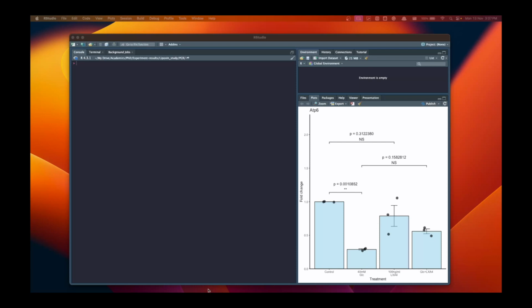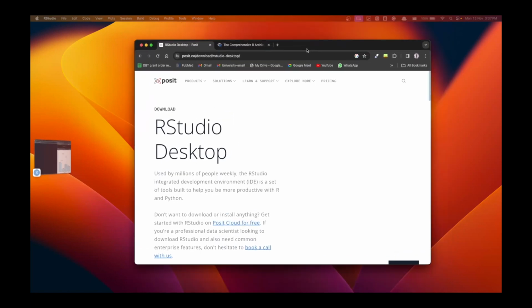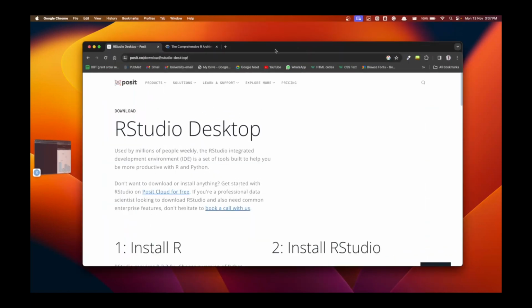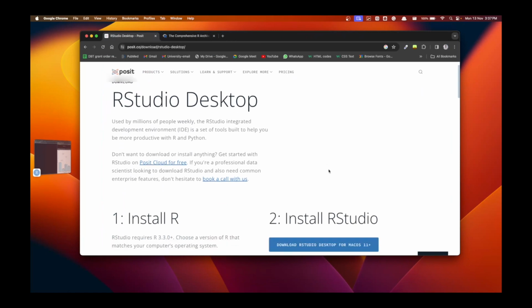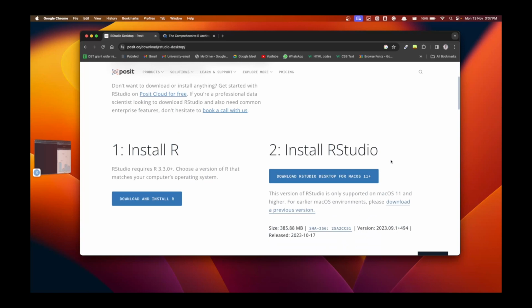The first thing that you need to do is go to this website. The link is going to be provided in the description, and you need to install R and RStudio. So R is the programming language which you need to install in your system, and RStudio is the IDE that you need to install.